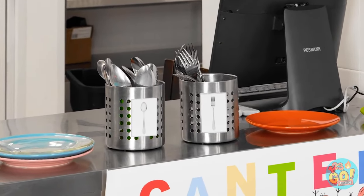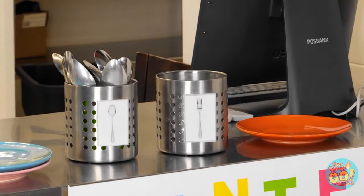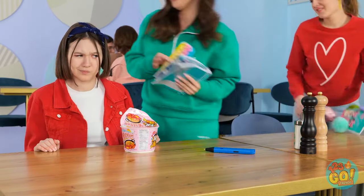Yes! Look at all those forks! Fantastic! Oh my gosh! Where did all these kids come from? No! They're taking all the forks! Ugh, I just want to eat my ramen.